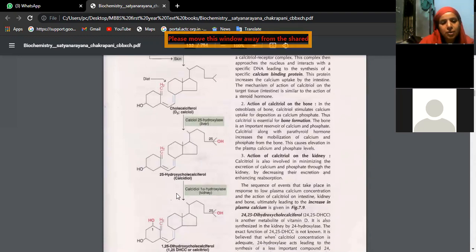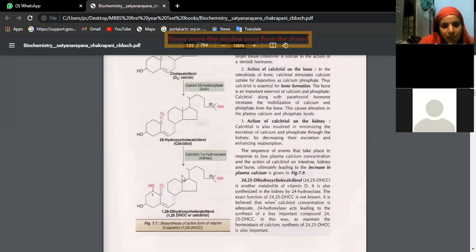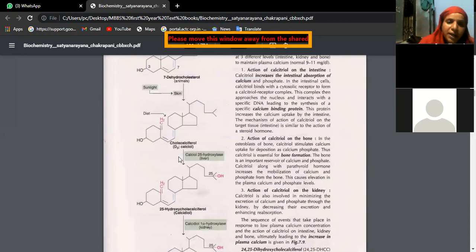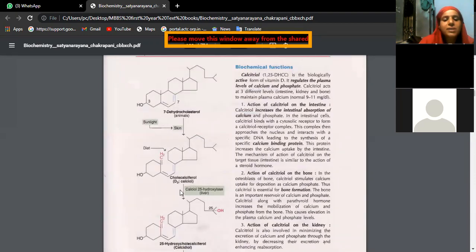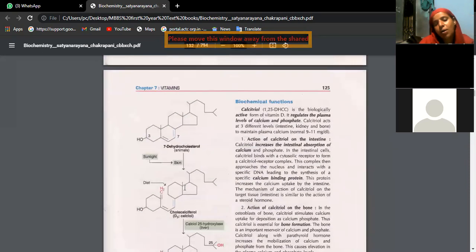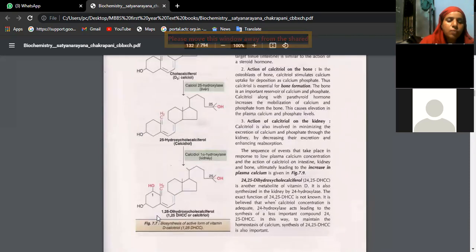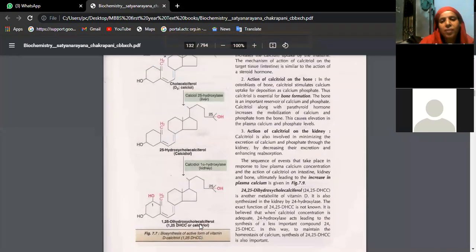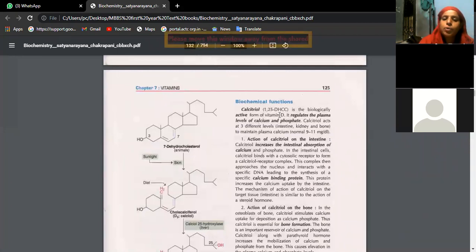Second activation: you see calcidiol is transported to the kidney via blood circulation, and here calcidiol 1-alpha-hydroxylase converts this calcidiol to 1,25-dihydroxycholecalciferol, that is nothing but calcitriol, the active form of vitamin D. So if we expose ourselves to sunlight, our skin itself will synthesize the natural active form of vitamin D. Hence vitamin D is called the sunshine vitamin. Once you write this natural biosynthesis of vitamin D, then we should know the biochemical functions.